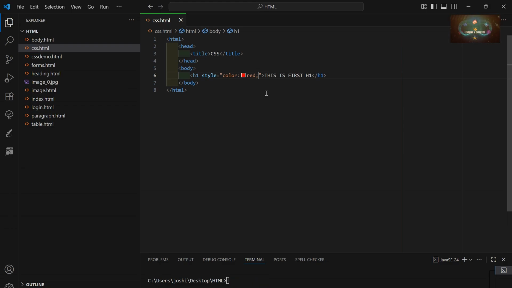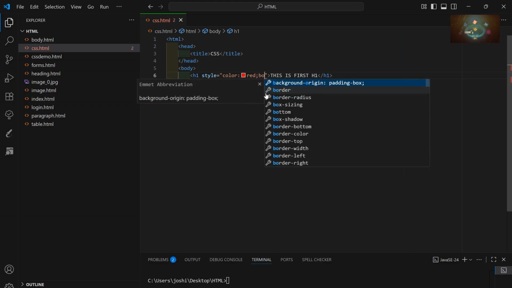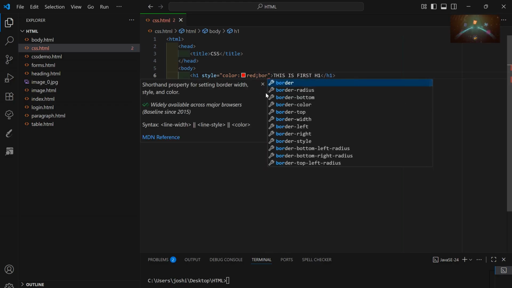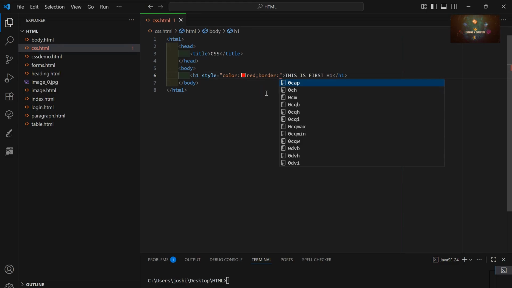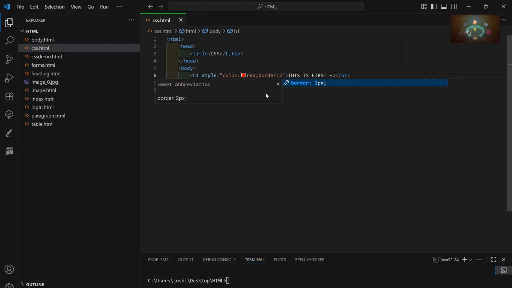I want to give a border to this h1 tag, so I'll give a border property. This property will have three values. First one is border width, and that should be in numerical along with units.